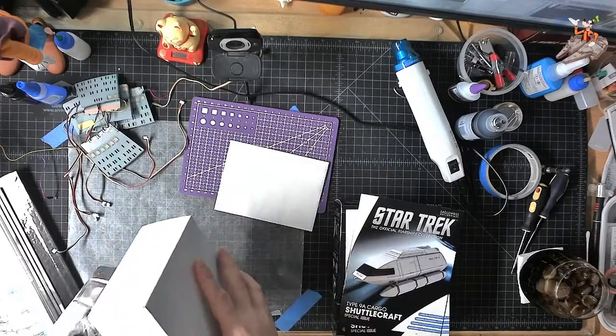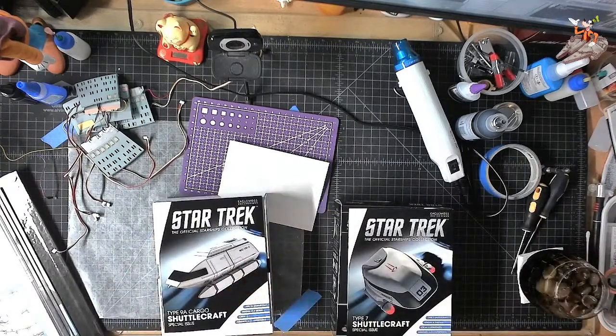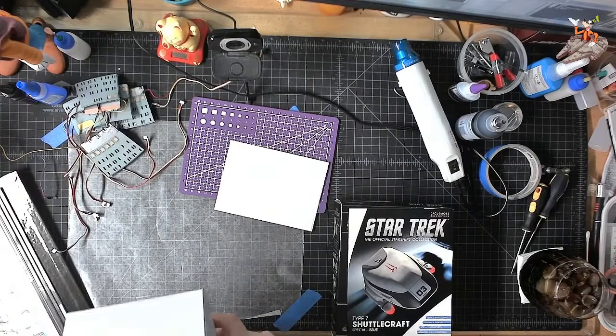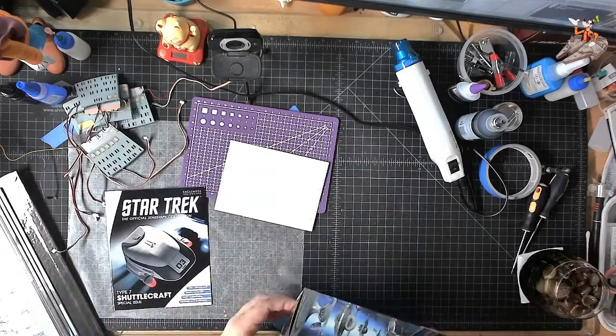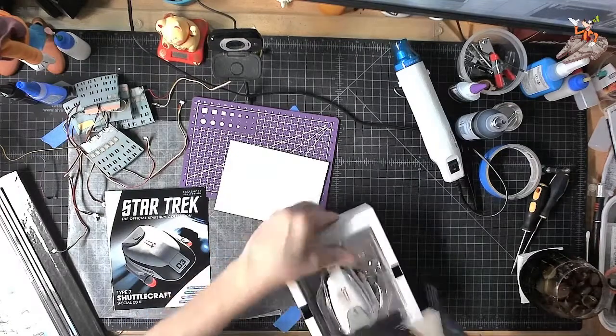Forgot the stand for the L cars there. And once I close this one, get the last one out. Type 7 Shuttlecraft.